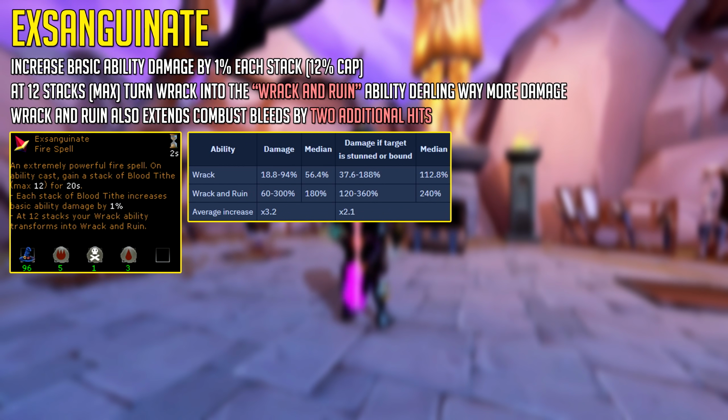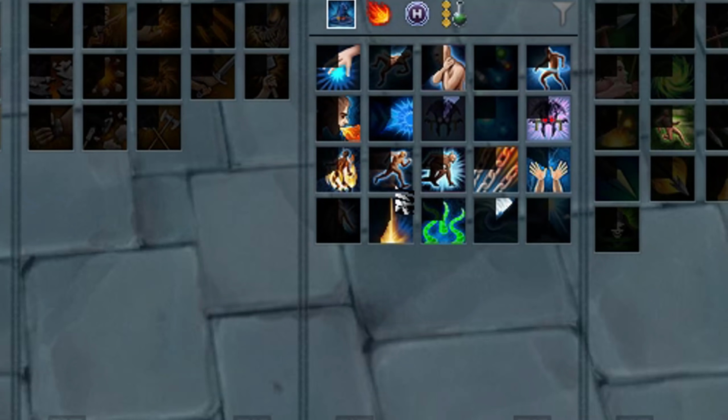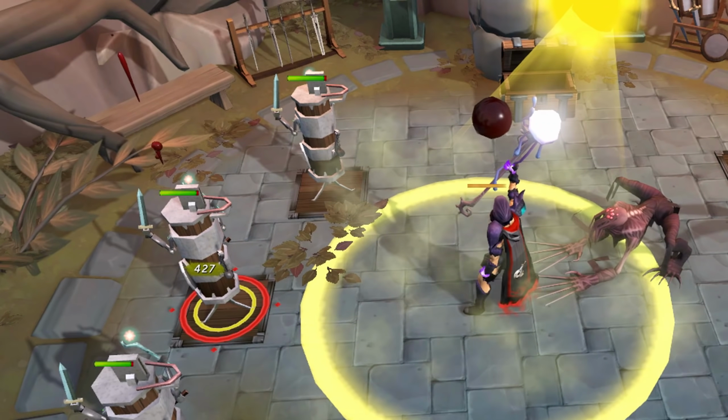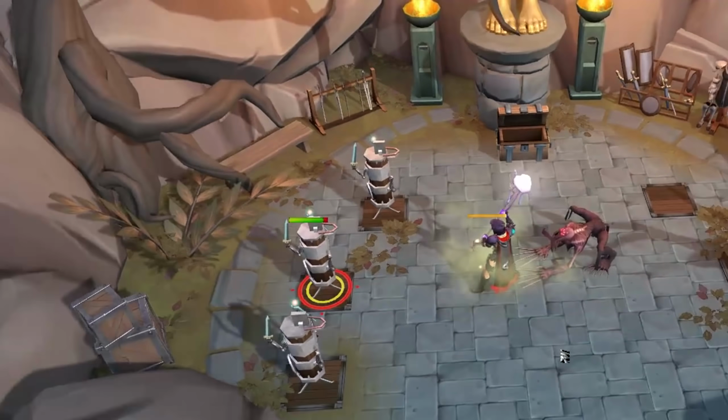The next spell is Exsanguinate. Now this one is really expensive to use because it uses runes every single ability. You're losing 3 blood runes, 1 death rune, and 5 fire runes. This ability increases your basic ability damage by 1% every single stack up to a maximum of 12 for 20 seconds. At 12 stacks, you can use the Rack ability, which will then turn into Rack and Ruin, to do a lot more damage with that Rack ability, about 3.5 times as much compared to the basic Rack. And it also extends the duration of Combust, which is the Bleed ability, by 2 more hits if cast within 10 seconds of the Rack and Ruin ability.